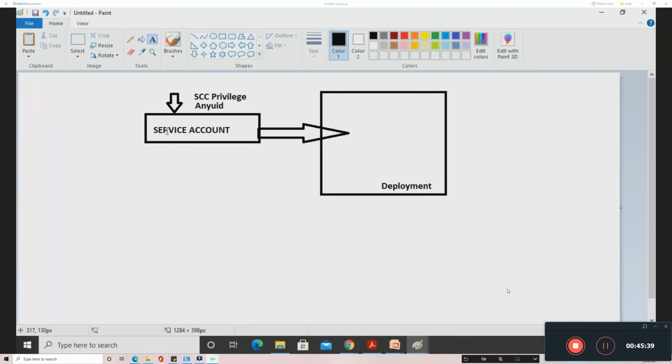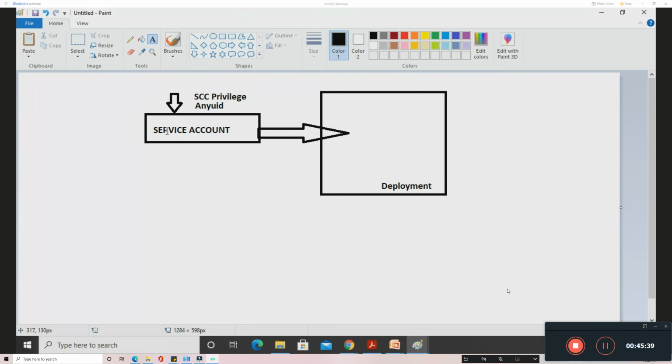Immediately after saving this file, I did a configuration modification here. What will happen is that it is going to re-trigger that application. During the re-triggering process, it will see the service account information, and the OpenShift installer will go and check. OpenShift will check the SCC and the UID. It will check the service account. After checking the service account, it is going to check the policy, whether this service account has the privilege or not. If it has the privilege, it will change the mode.